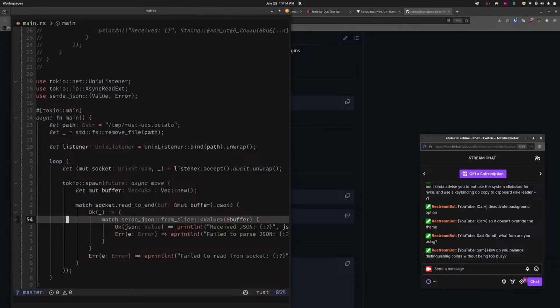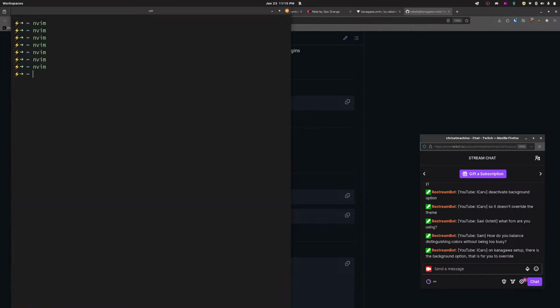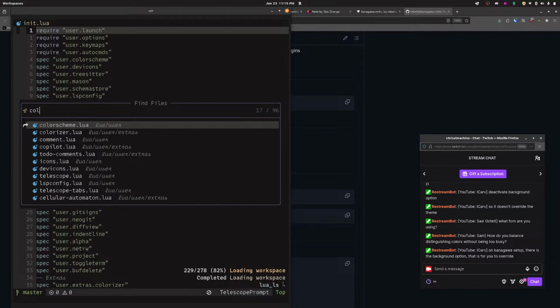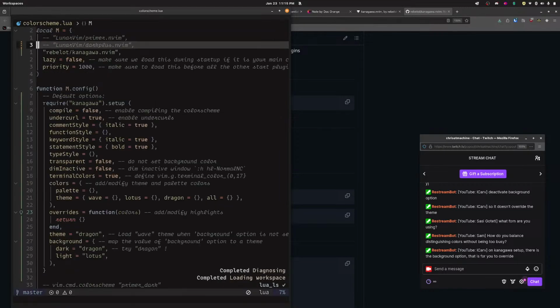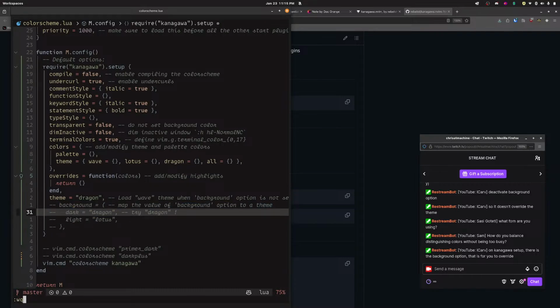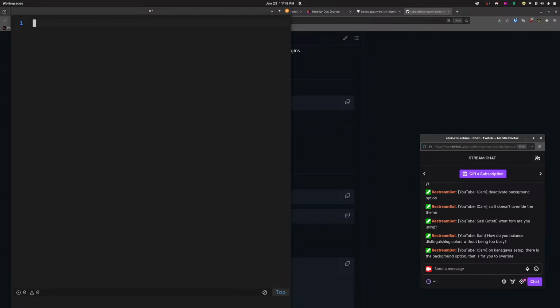But I feel like, for instance, if we do the color scheme dark plus again, which won't be available because I don't have it installed. Let's go install that. I'll actually pull in a couple. I'll pull in primer and dark plus. This background thing. Value of background option. I don't really know what the hell that means. All right, we'll install all this stuff.